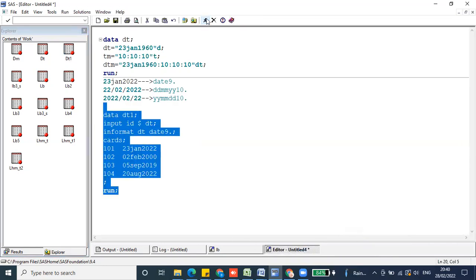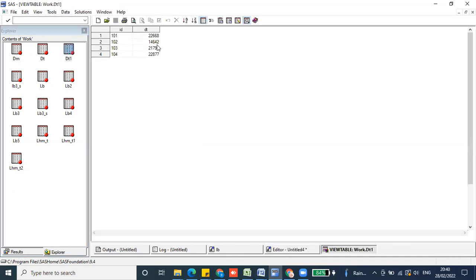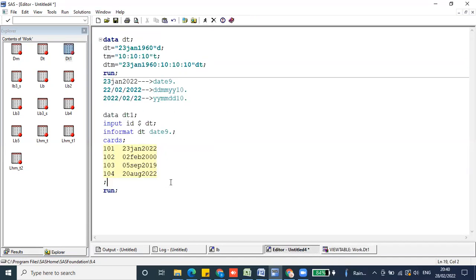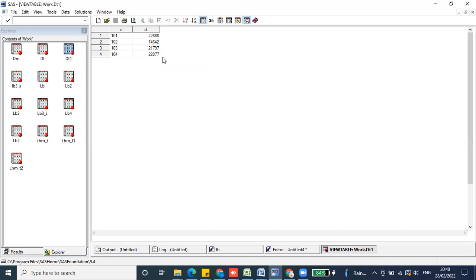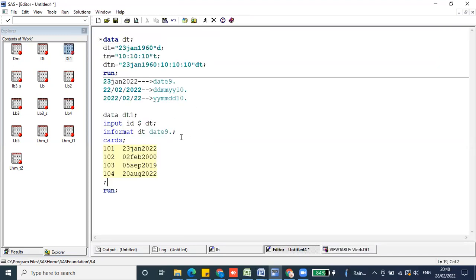Now here you can see only standard numerical data. If you want to see this data display-wise as the date9. format, you can directly declare it.